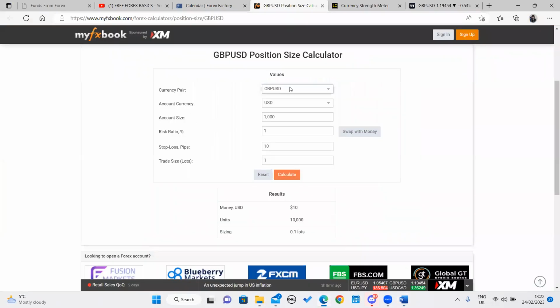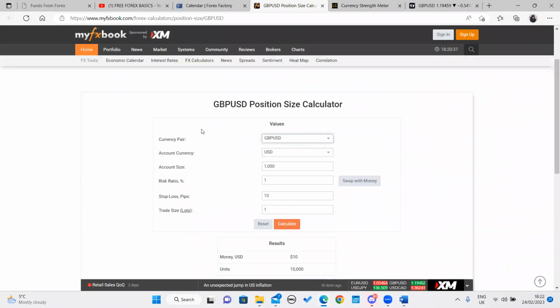There was a link there. And just to give you a quick run through on how to use this. So you would put in your currency pair, the account currency that your account's with. And this is important because different currencies have different pip values, so it's important to get these two in. Then you would put down your account size, the percentage that you want to risk, and the stop loss, so your pip stop loss. So this 1% is going to go in at these 10 pips.